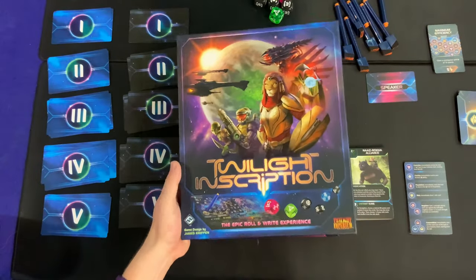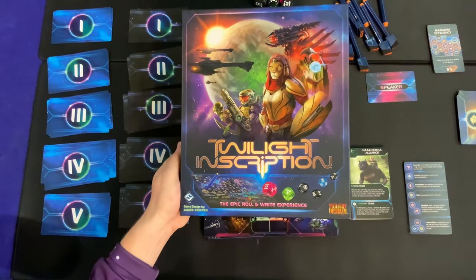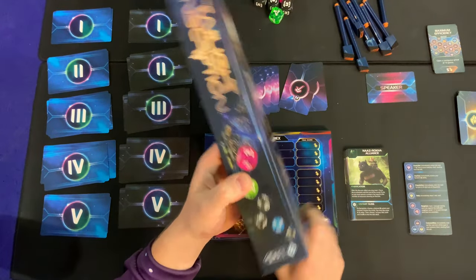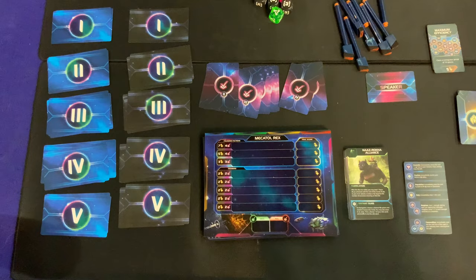Hey there, YouTube. I'm back again today for another How to Play video, and today I'm going to teach you how to play Twilight Inscription from Fantasy Flight Games. This is for 1 to 8 players. It'll take you 90 to 120 minutes to play.